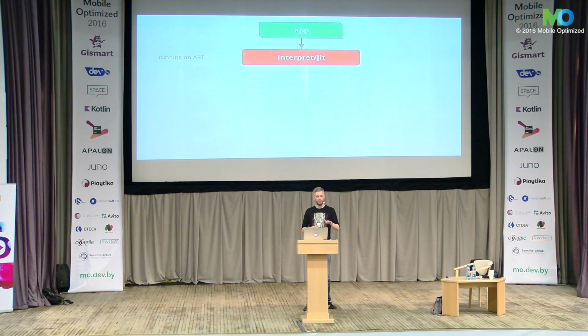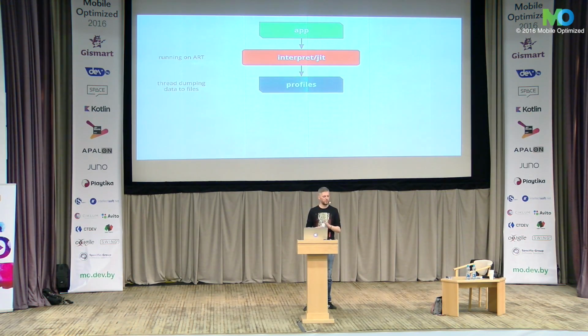And how it works, there is an animation for that, guys. It's marvelous. More or less, it started like this. On our phone, we have an application, and let's say that's a Facebook app. I click on the app, and basically ART, the new runtime, is using the old approach of interpretation and just-in-time compilation to execute my app. The app is running. So on Facebook, I'm going to the main screen activity.